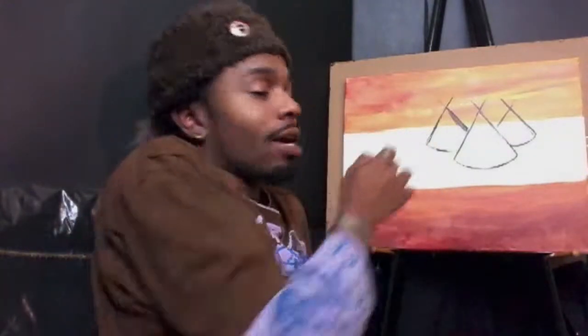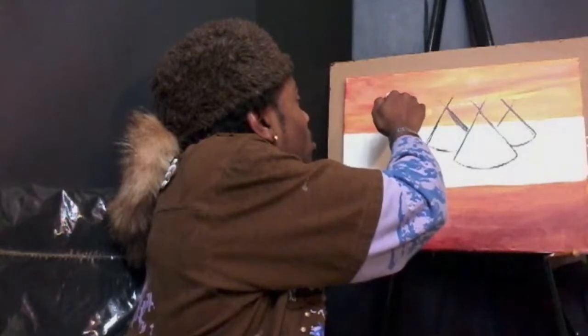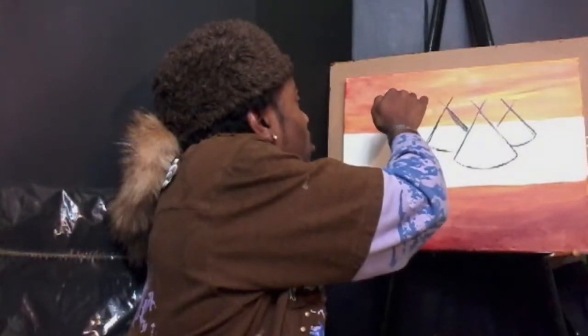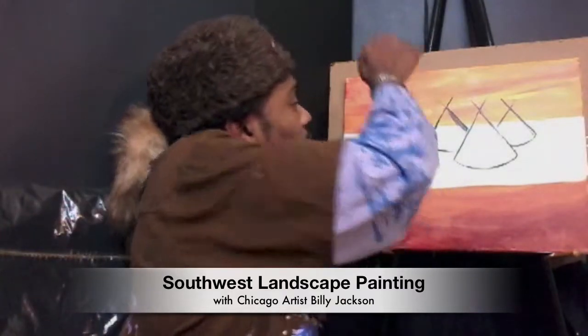And these are going to be in the background, so these aren't going to be a lot. So, I'm just going to do this, making little marks of kind of where they would be.